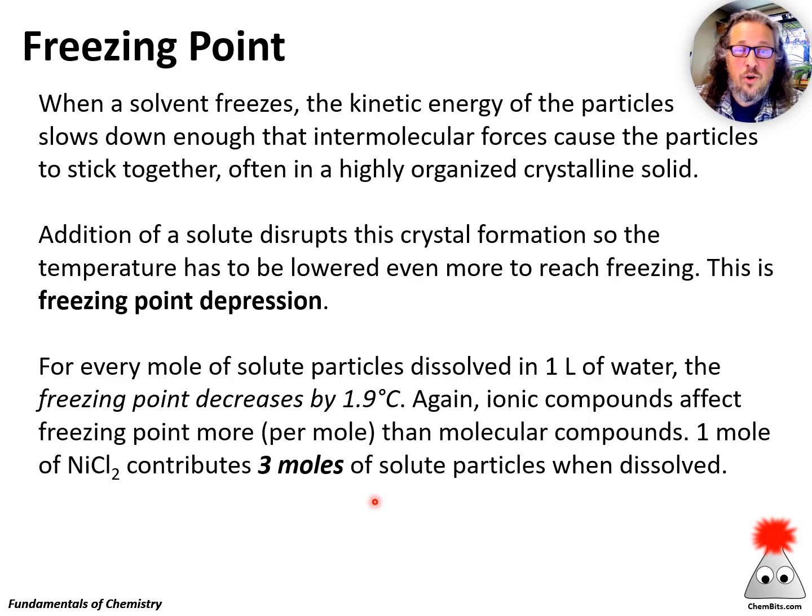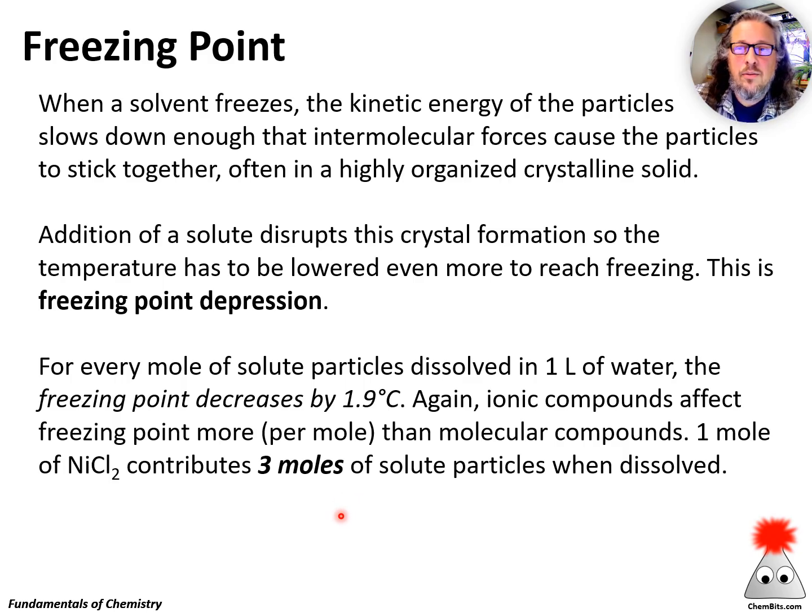We see this every year, and it's coming up quick. How do you melt the ice on your sidewalk? You throw salt on it. Well, that works because of freezing point depression, and the reason we use salt instead of sugar is because we just get more moles of solute particles from the salt than we do from the non-ionic solutes.